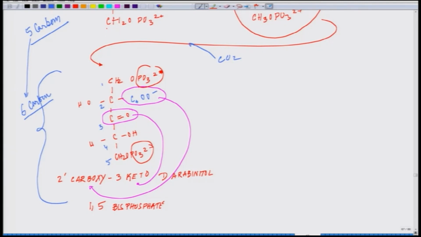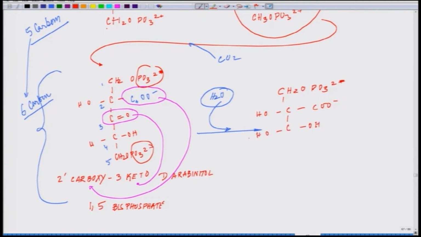Now, at this stage there is a hydrolysis taking place. There is a water molecule which is added in the beginning. I did not explain why that water molecule is coming in the beginning, you must have seen. Now, I am explaining it. A hydrolysis reaction leads to the following product. What you have is CH2OPO3 2 minus, you have a COO carboxylic group out there, then you have OH, OH.